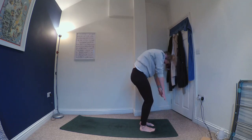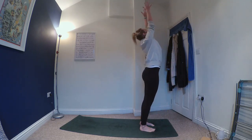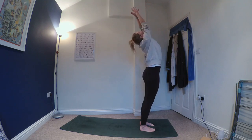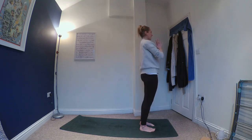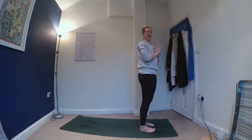Inhale, we're rolling all the way back up, bringing the arms overhead, squeezing the bum and the belly, maybe a little stretch here at the top, and then bringing the hands back down to heart center. So that's your sun salutation A. So if you hear anyone in the yoga world or in a yoga class say sun A's, that's what we mean. So we're going to do a few more of those.